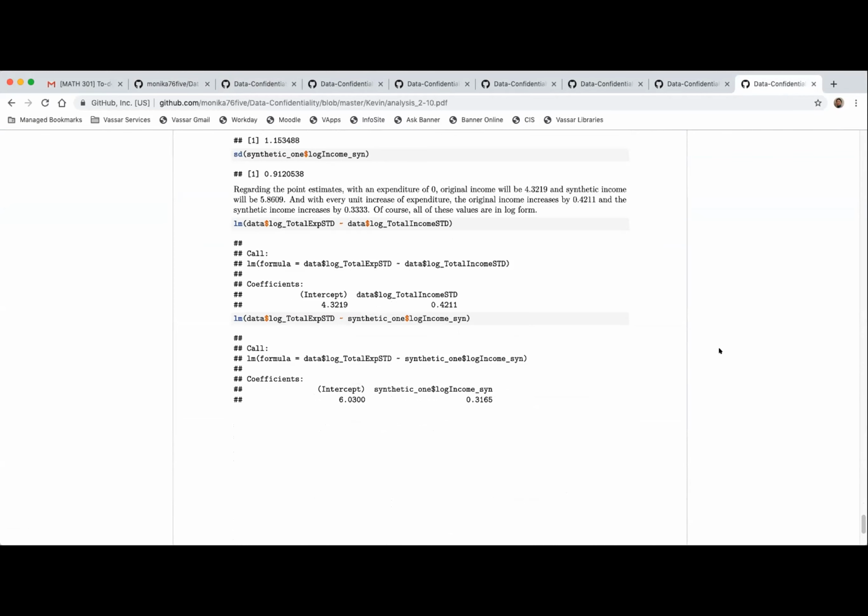So this is a way to check. Did you use a multiple linear regression or something? Okay, yeah, but at the end of the day, you have the synthetic log income, right? And then we're doing a simple linear regression of log expenditure given log income. And that's in the original. Yes, that's the original. Right, okay, yeah, that's fine. So what I was asking is, probably just look at the intercept and the coefficients. Oh, okay, that's the intercept, that's the slope, right? Mm-hmm.